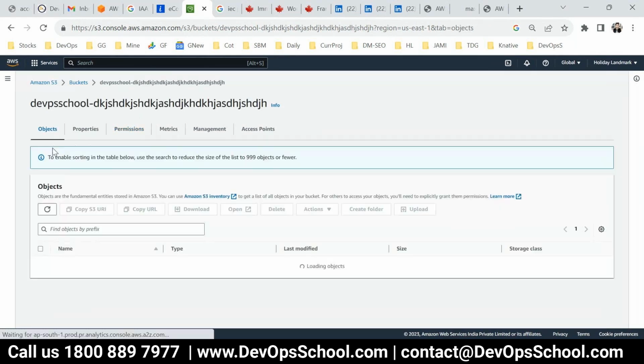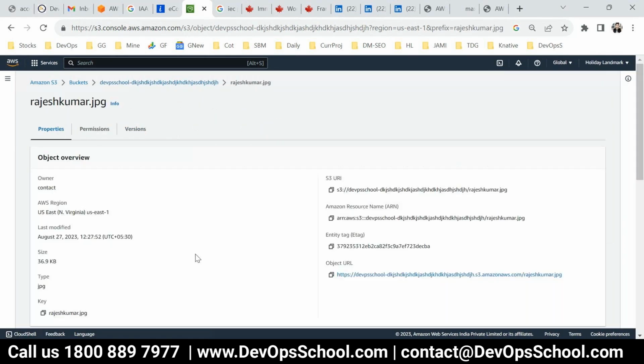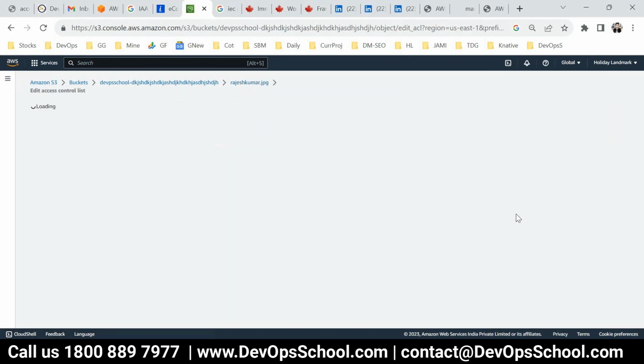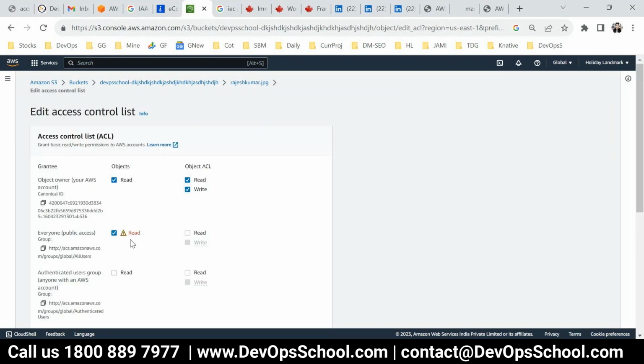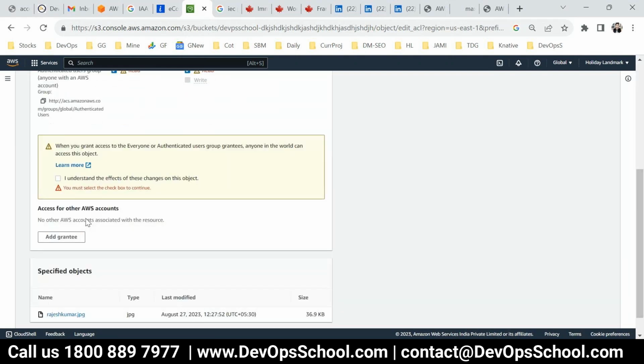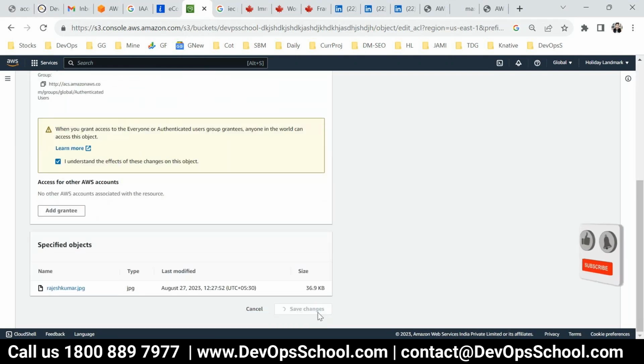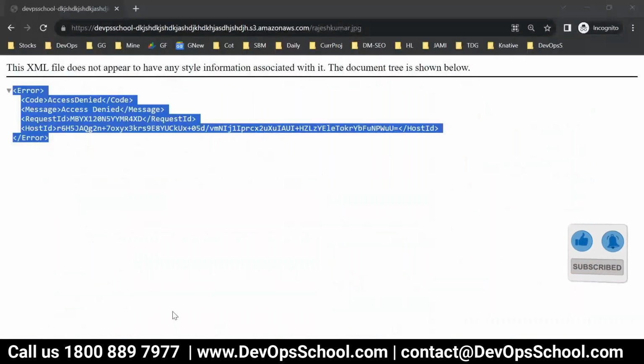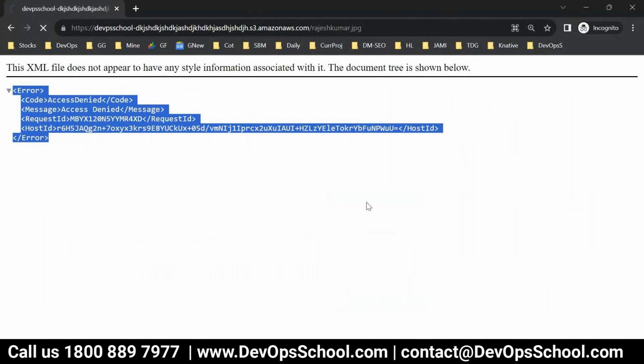Object level changes, now I have to do that. So permissions, see here, edit is enabled now, and whatever access you want to give to different people, you have to give it here. I understand the risk. Save changes. Now refresh. Done.